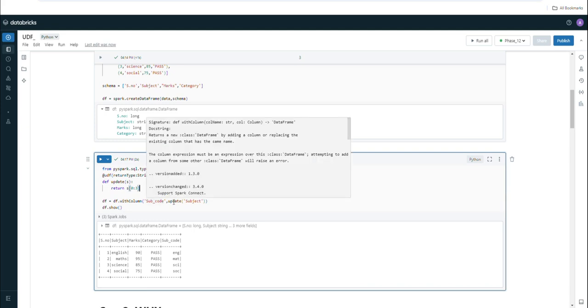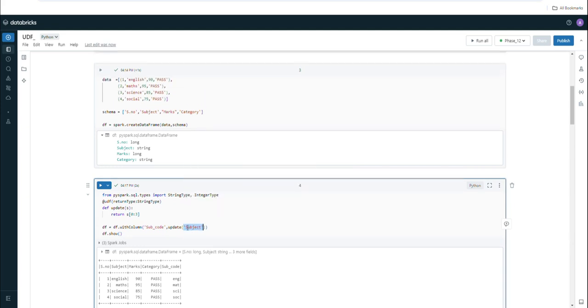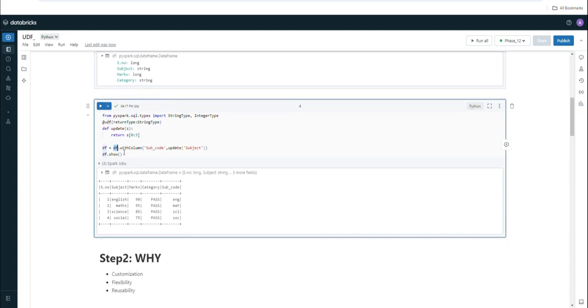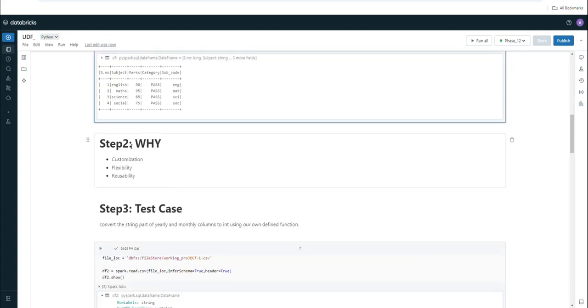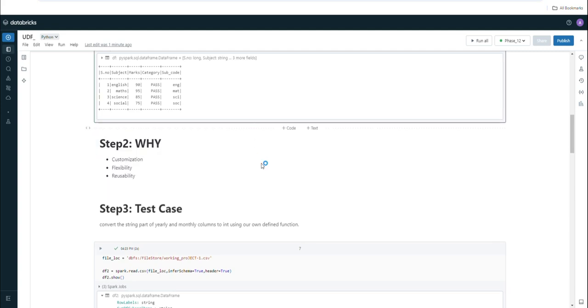But when you are using the same function, the input should be the name of the column on which you want to use that function. Here in this case, subject is the name of the column from df on which we used our function. And yes, using withColumn, it creates a new column. And the second step is the objective: why we need a user defined function. There could be many reasons, but the very best reason that I could think of is customization. We need customized outputs, and for that we need customized functions, which is why we define our own functions.